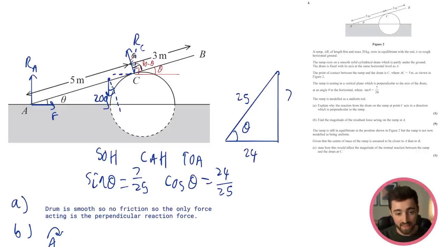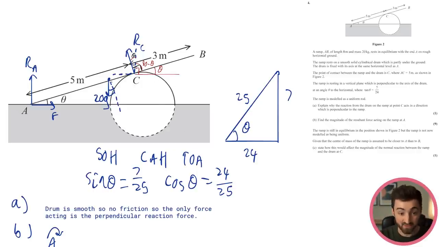It's currently here. So I've got this force here. It's quite close to the drum. The drum's feeling it, right? Imagine you stood here. What's going to happen? This drum is definitely going to feel that force. Imagine I now walk down here closer to A. The drum is going to get that load taken off it, and then the ground at A is going to start feeling it a lot more, and that reaction at A is going to go up. It's going to start digging into the ground a lot more. I get closer to here, it starts digging into the drum a lot more.